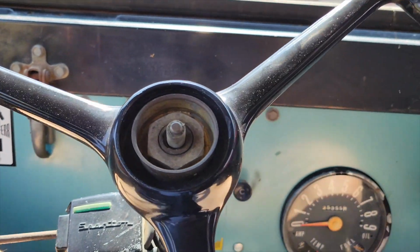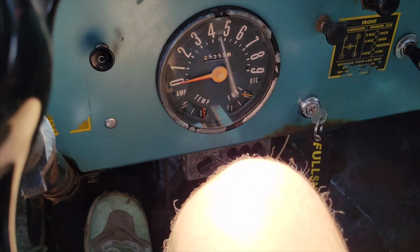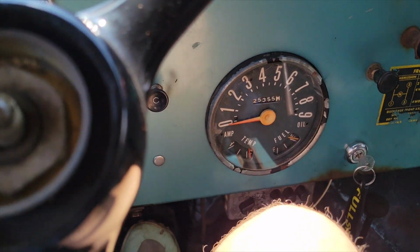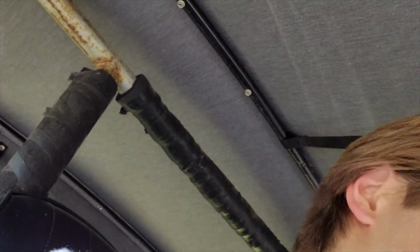Ooh, hot seats. Oh yeah. Oh, she's a ripper, all right. But no power steering. Is interesting for a little baby like me. Manageable if you just stop being a little baby, you know.